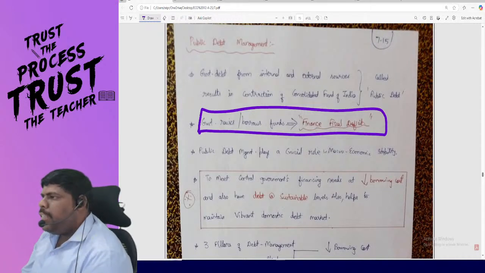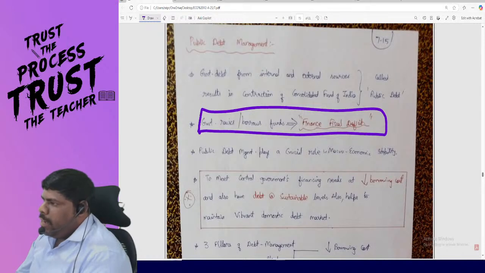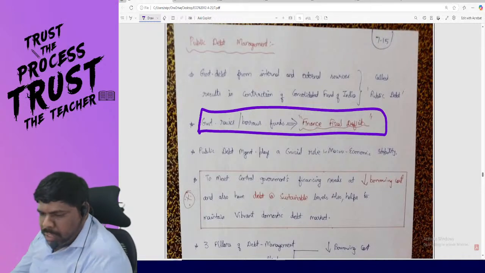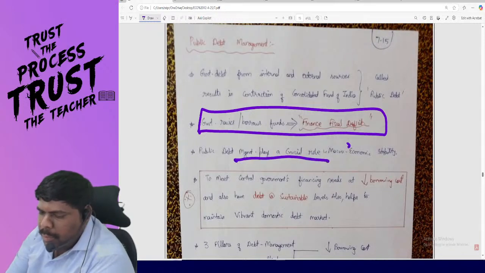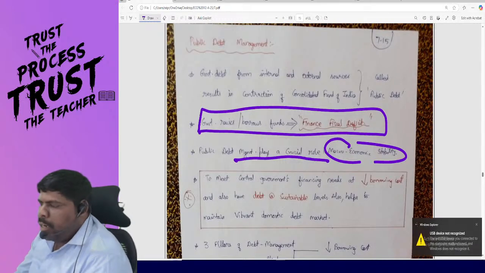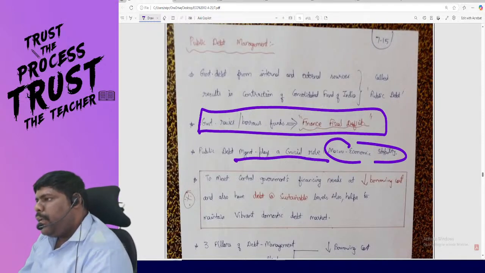Listen, when the government raises or borrows funds, it is called the fiscal deficit. See, fiscal is nothing but related to public; fiscal means finance with reference to public debt. So how are we going to control this? See, it is not micro, it is totally a macro activity. It is in the question: it plays a crucial role in macroeconomic stability. Don't think it is micro. You might be knowing this; we are into the 7th chapter, so you might very well have a basic bifurcation between micro and macro. It is not micro, it is macro.